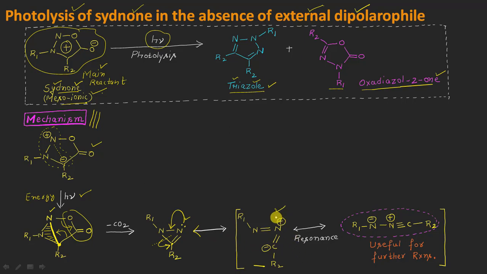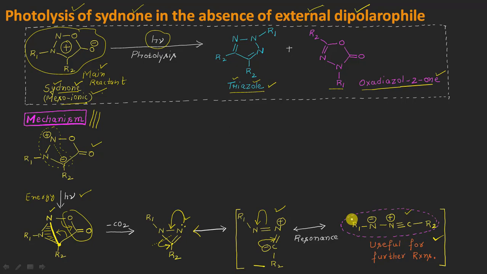And also we can go for the second resonating structure in the same way, meaning this negative charge is shifting in between the carbon and the nitrogen, sending these electrons onto this nitrogen here, resulting in the formation of R1N now having a negative charge. This will now become a single bond, which you can see here. This will now become a triple bond, which is shown here, right? So once again, this structure here is quite useful for the further type of reactions, okay?